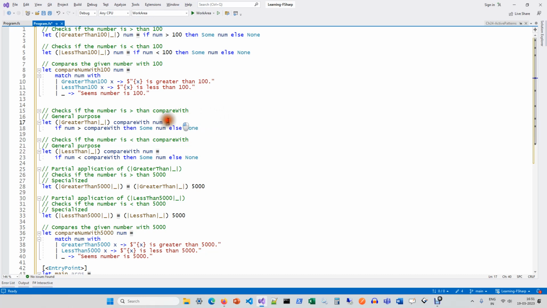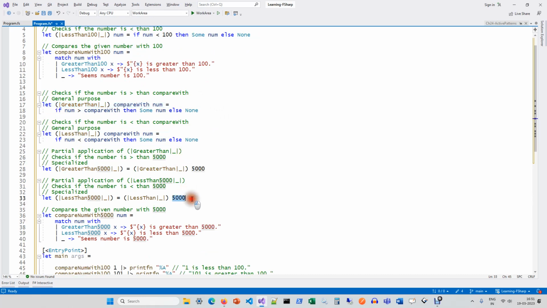These are partial active patterns and this is partial application. So there is just too much. Active patterns are a slightly messy and complicated subject. But once you practice and refactor your code over a period, you learn better ways of doing things. So on that note, I'll conclude this one. See you in the next one.